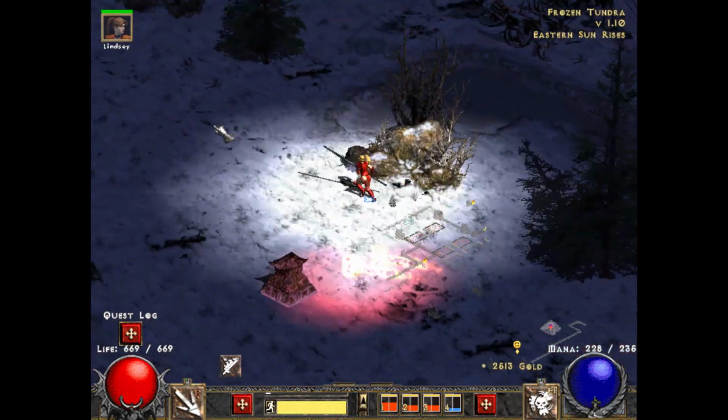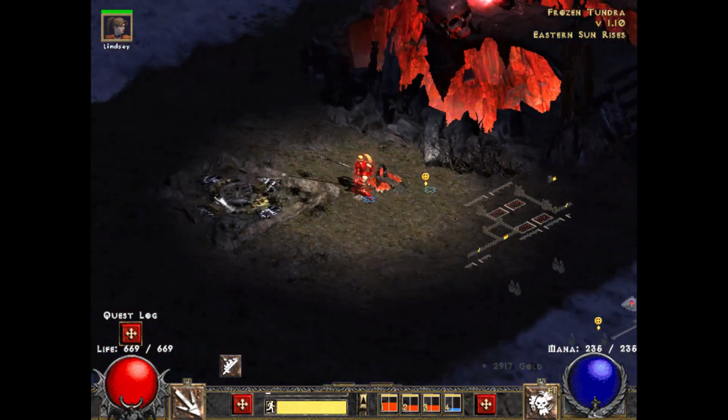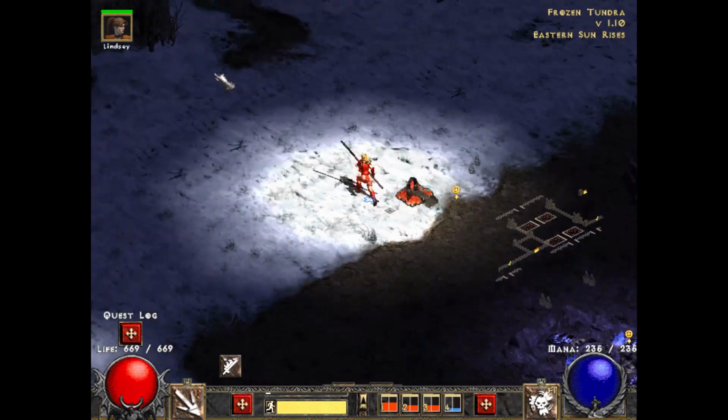So if we continue heading north to the frozen tundra, there might be a waypoint. There would be a waypoint. Get the frozen tundra waypoint.